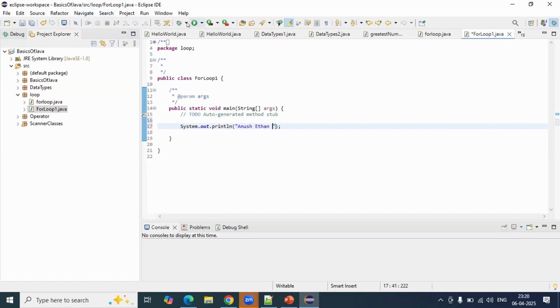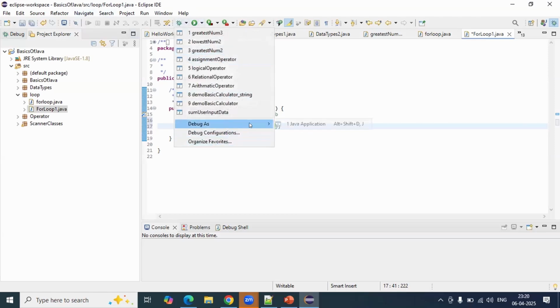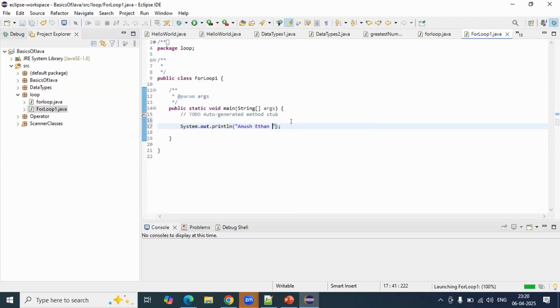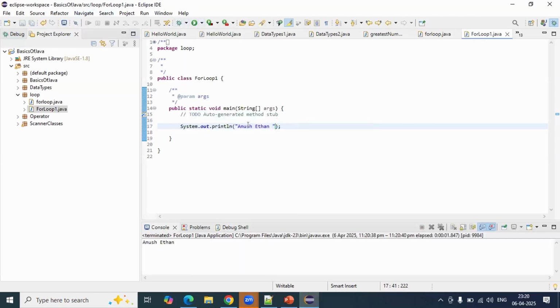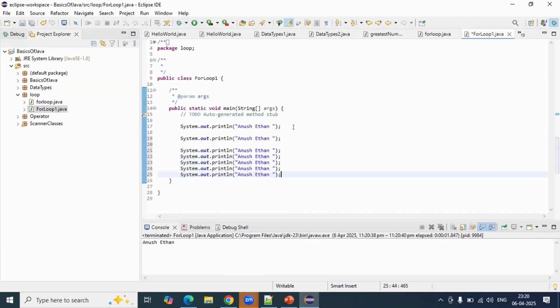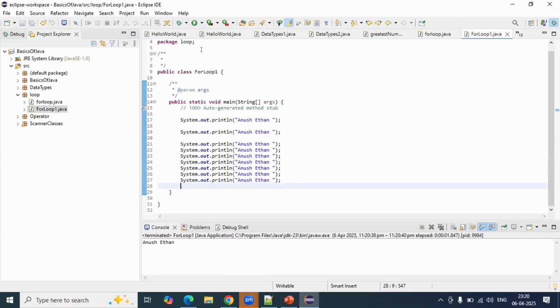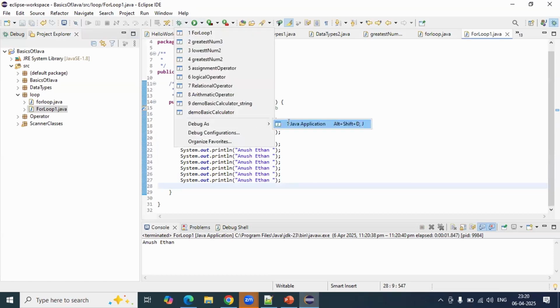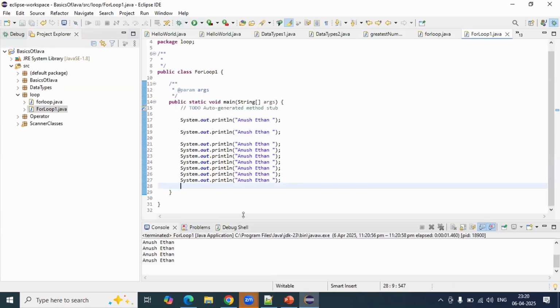This will print just one time, right? If I say 10 times, you'll write it like this 10 times. But do you think this is good practice? No, right? If you have to write it 10 times, then what is the use of programming?